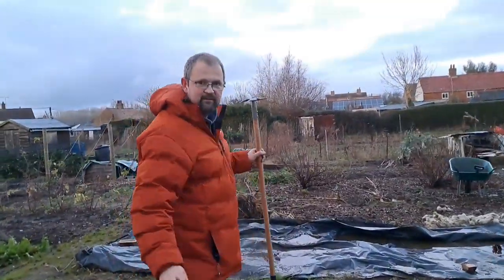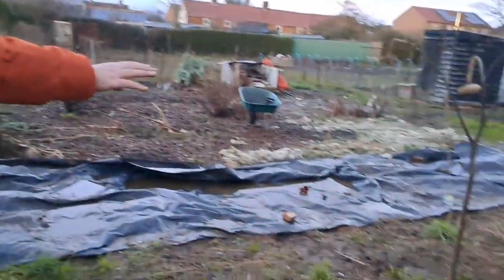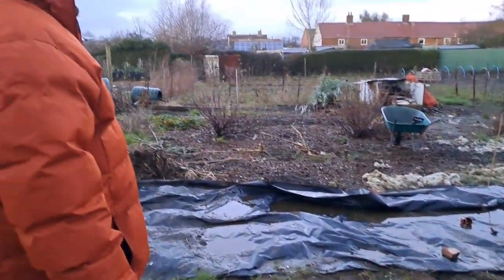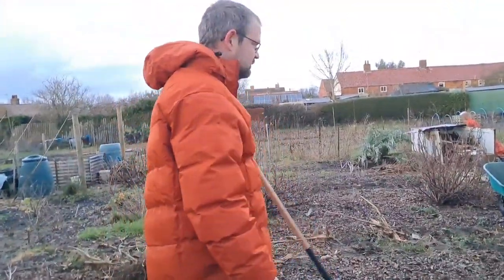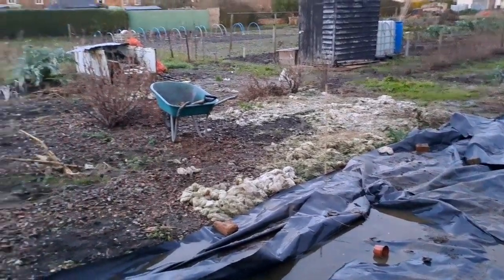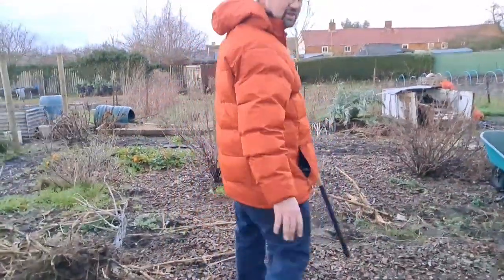The wife and my children just came down, so we've just put some tarp out. That'll be the first bed. It's already down mostly before we got here anyway, so weed suppression's already done quite well on there. You can see where the previous tenant has put lamb's wool down to try and suppress the weeds, and then they've started putting wood chip on it, which is lovely. Most of this is going to change.